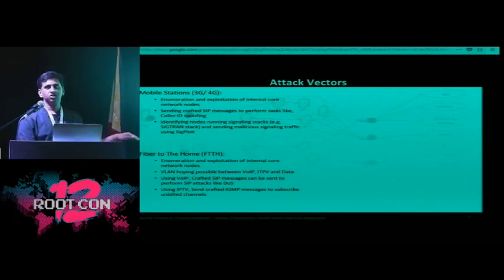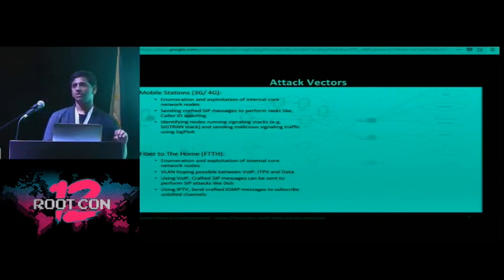Three services, as we discussed: VoIP, IPTV and data. So you can do VLAN hopping here and access the VoIP VLAN and IPTV VLAN.